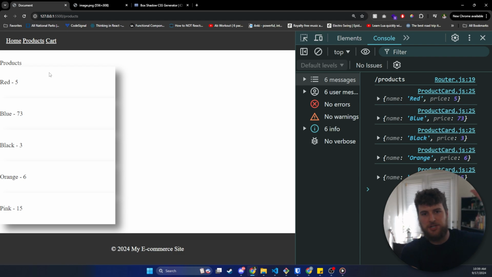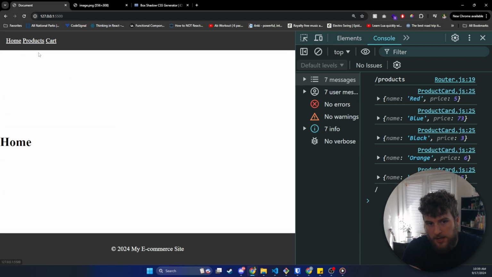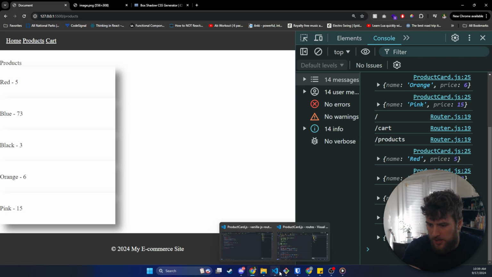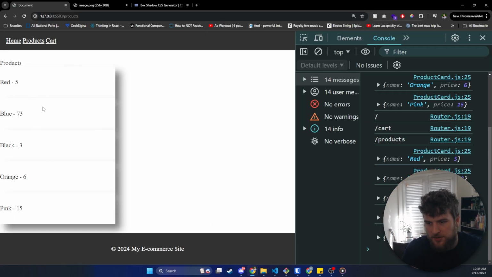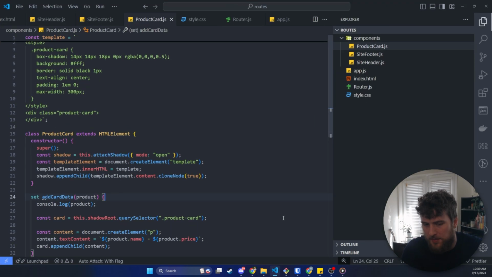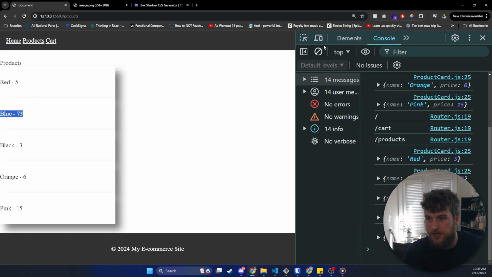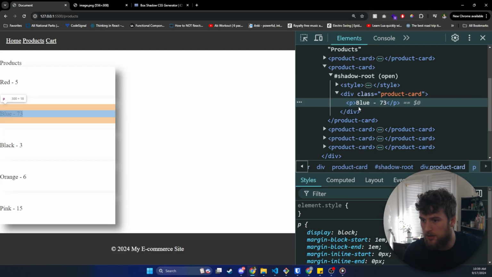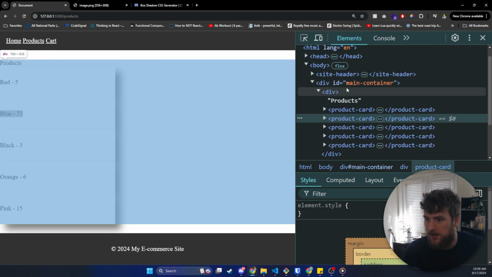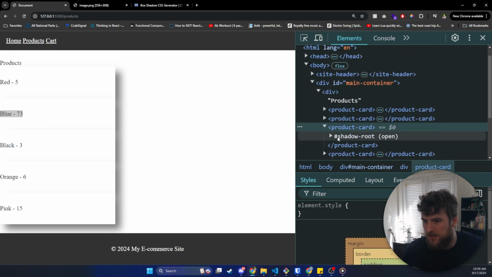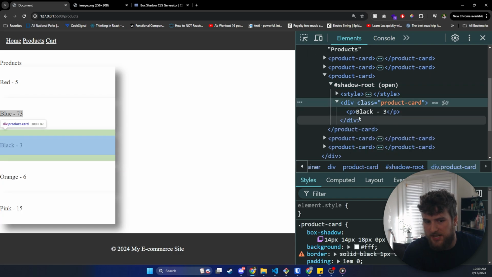And then ideally, if this is like production, you'd have probably an image for each product, and then a button for like add to cart. And then if we switch to home, it clears out everything. Same with cart. And then we go back to products. You'd probably want to cache your API request for this data. So there's that. But I mean, that's more nuanced stuff that's outside the scope of this specific tutorial. But that is how you would get components to render on the page. Again, if we inspect these and look in here, we can see that each one of these is a product card HTML element. And then inside the shadow root, we've got the data we want.